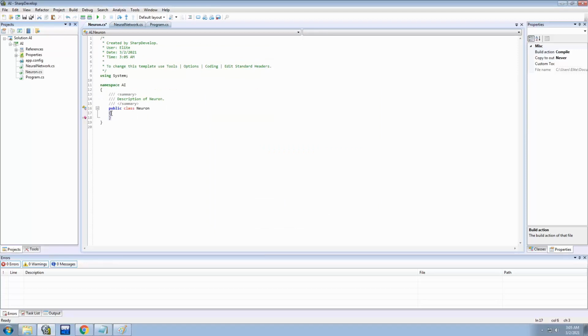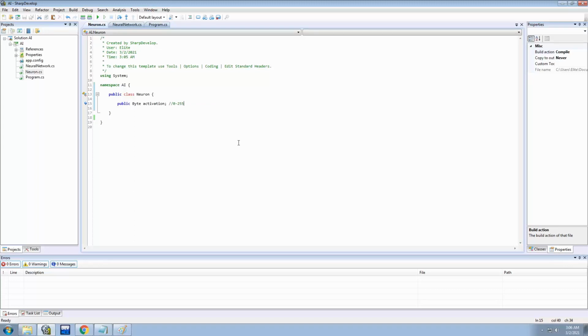And your neuron class, this is the most simple class we'll be making. It's going to have a public byte activation, and most people's activations are 0 through 1, like a decimal. Mine is the same thing, except it's 0 through 255.